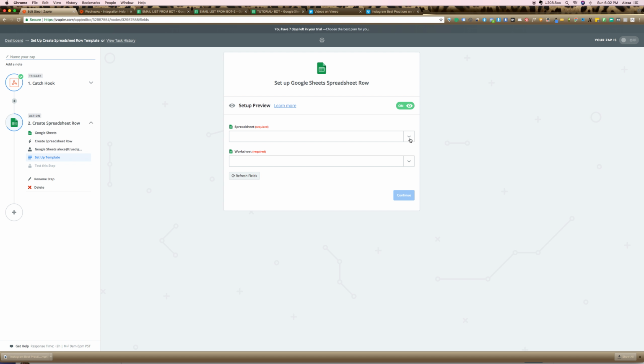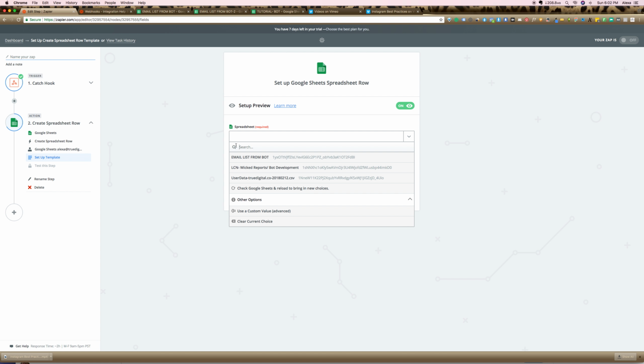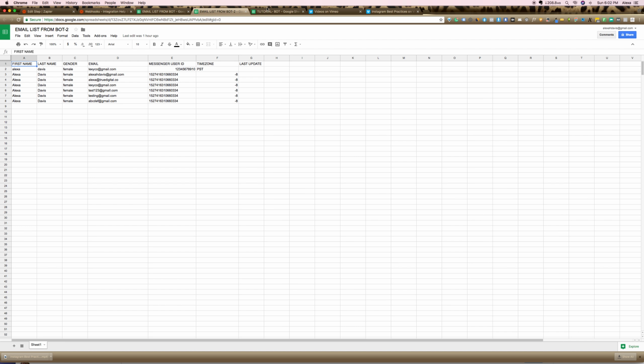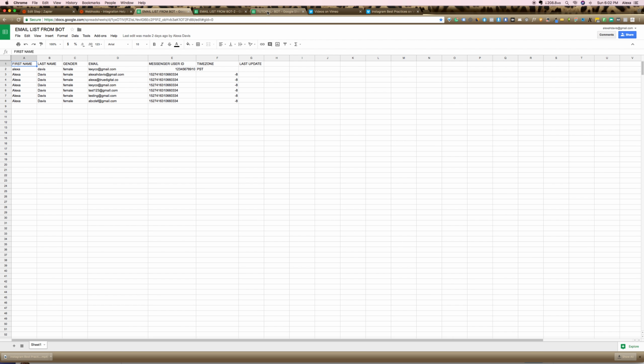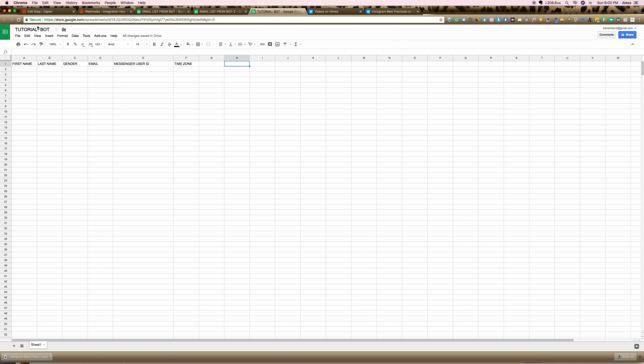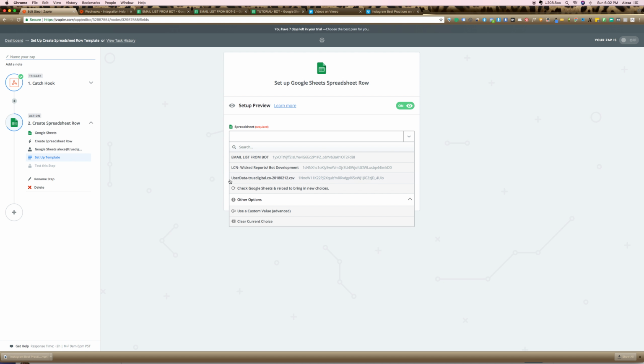And now you can drop down and it'll load my choices. So do you see how up here I labeled this tutorial bot? So this is the one I want to teach you and show you. I have other ones where I've been testing, but for the sake of this example, I labeled this doc tutorial bot.